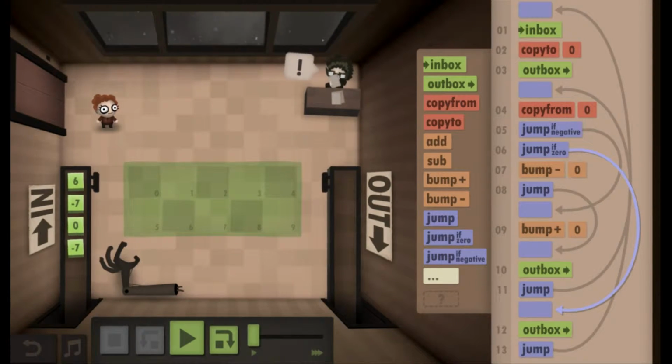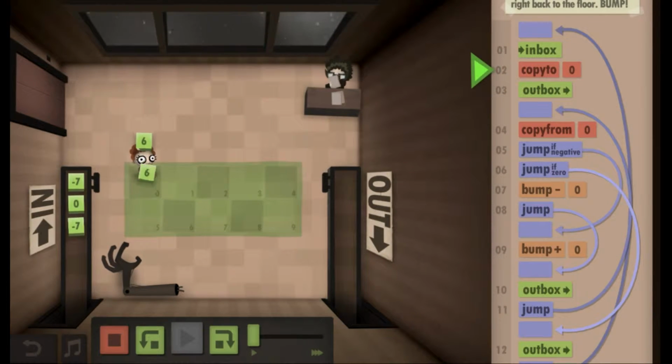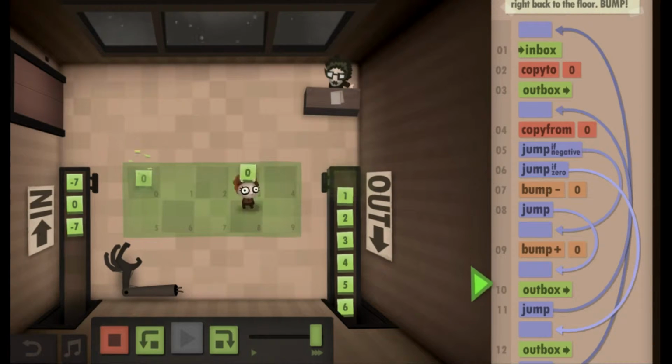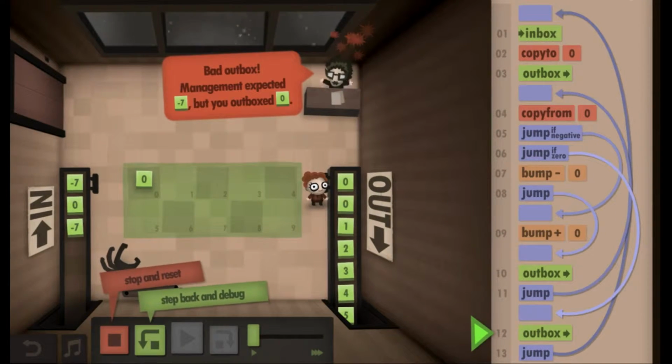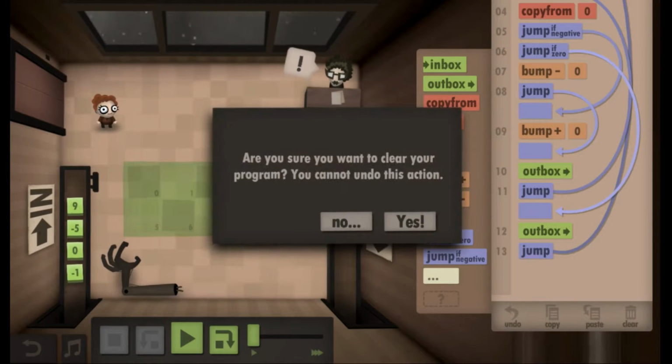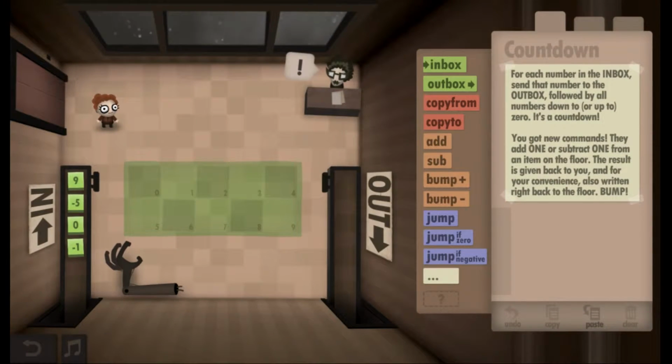And I think this probably didn't work, but I'm going to see what happens. 5, 4, 3, 2, 1, 0. Yeah, I put down 0 twice. Alright, so here's what I'm going to do. I'm going to scrap all this logic entirely because I don't really remember it, and we're going to start fresh.